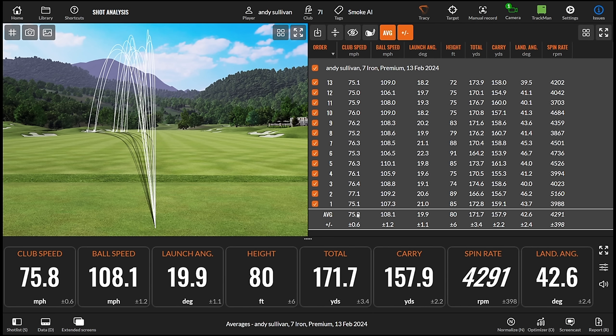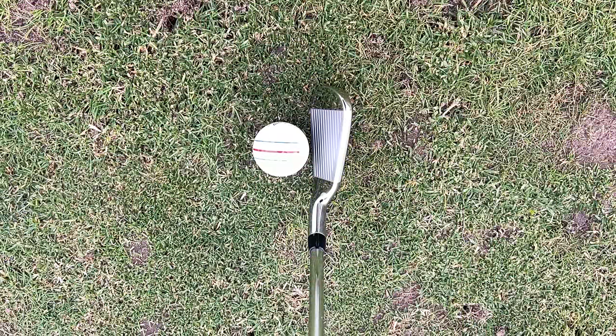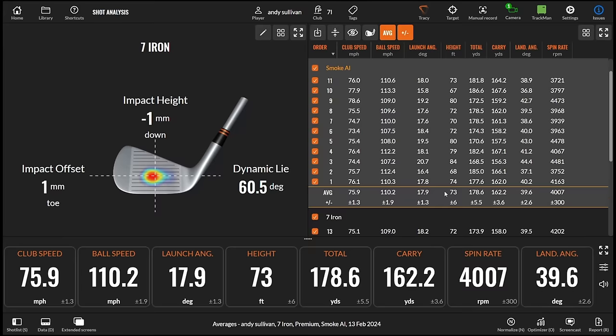The one issue I did have is that every shot in the shot tracer ball flight shows I cannot hit the right side of the fairway, and the offset on this club made it a real struggle for me to hit anything but a shot that curved to the left of target. Then looking at the numbers with the AI Smoke, the biggest variable in consistency is the launch. Carry distance was between 156 and 167, which again is a little bit worrying, but obviously relative to clubhead speed. There are concerns about the land angle, which is particularly low, launch angle low, and also spin, which is very low again.